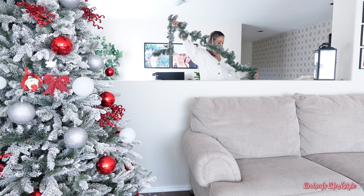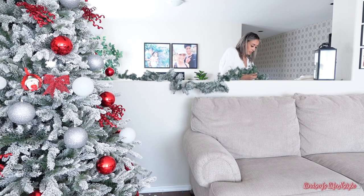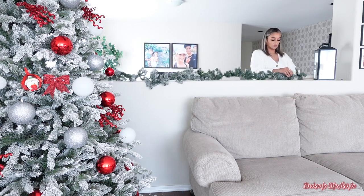So we're gonna go ahead and just add some garland in this window open area and then a few pieces of decor.